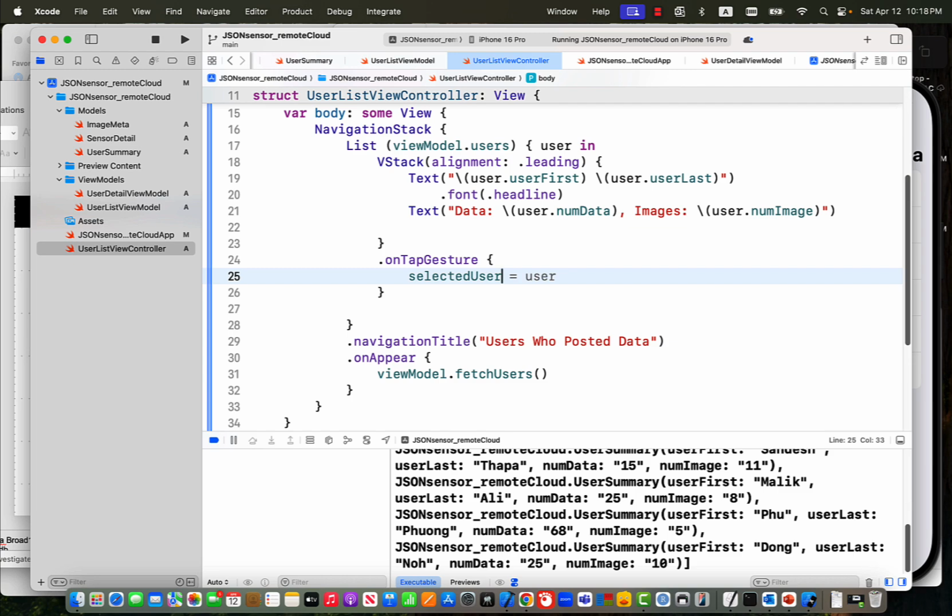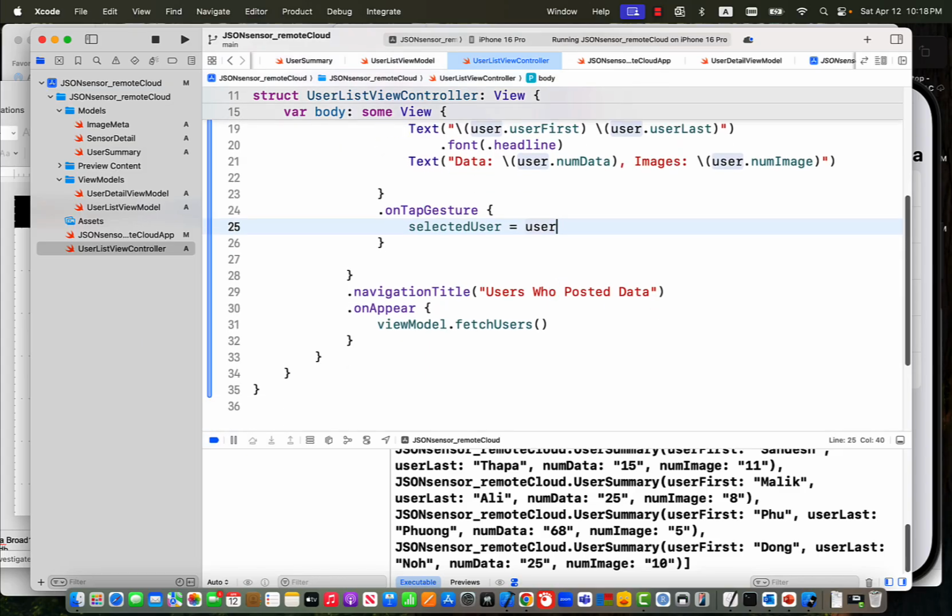Selected user is the user, because this user is a variable here, local user. And if it is the case, then I want to go navigation in this case, right? But I want to put that a little later.